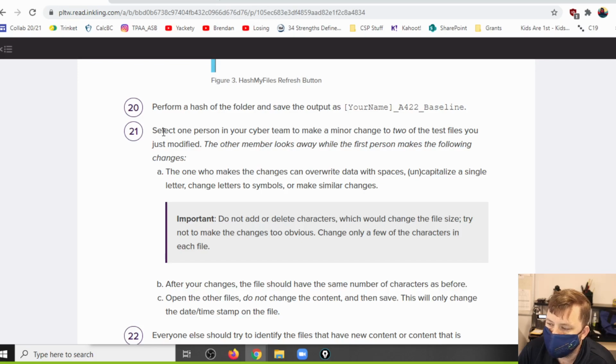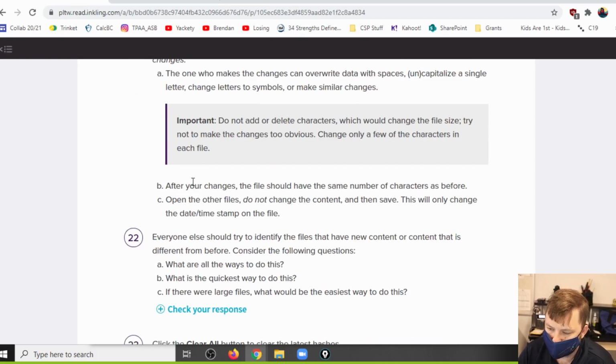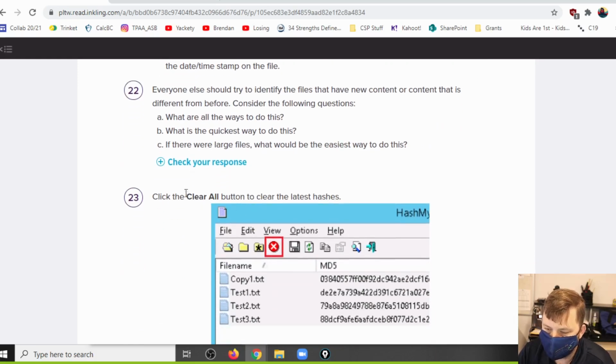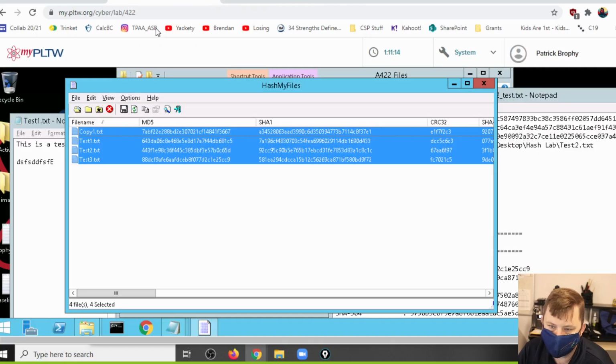To change two of your test files you just modified, the other member looks away while the first person makes the following changes. The one who makes the change can overwrite data with spaces and uncapitalize. Okay, so the point of all this, it should have, after you change the same number of characters before. So what they're doing here is, this part of the activity is like saying, hey, what if you just change one thing?